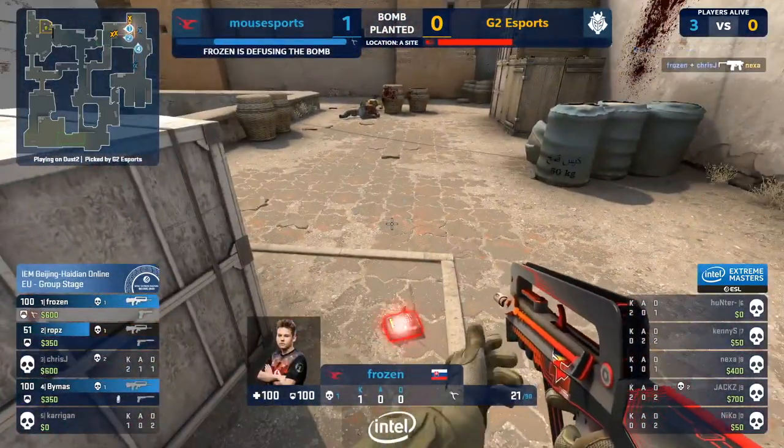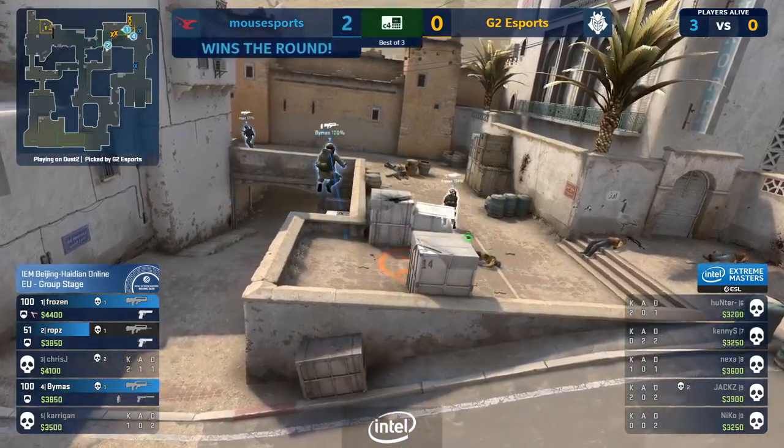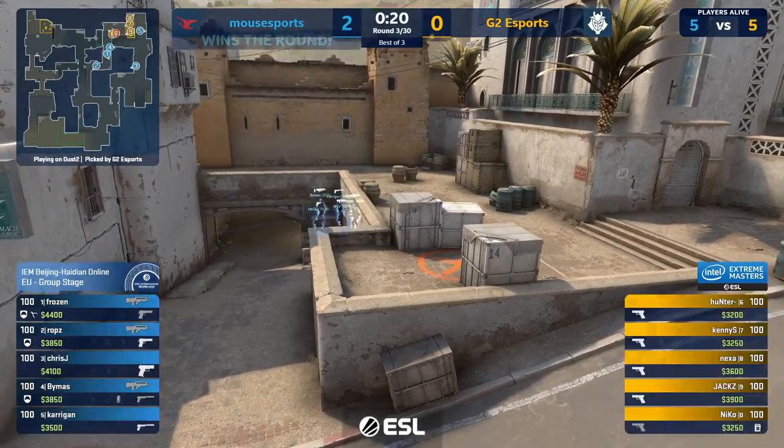So a successful retake. G2 getting a bomb plant out of that does feel like it's definitely going to be the best of a bad situation. Yeah, nice to help stimulate for the two that didn't have any loss bonus.